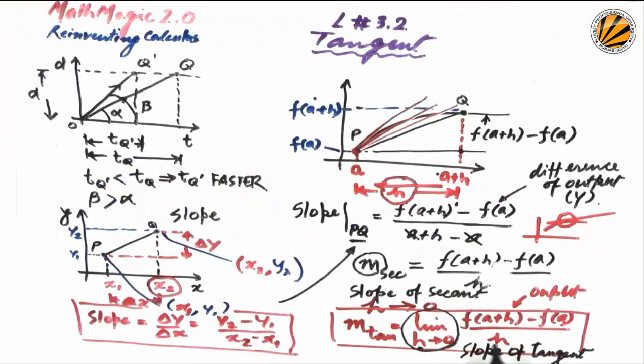In the previous session, we looked into how the slope of the secant is looked upon, and how that secant is converted to a specific point by letting the change in the horizontal or x direction tend towards 0.